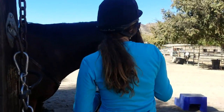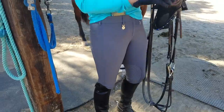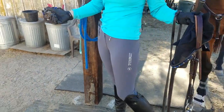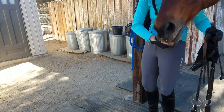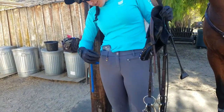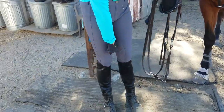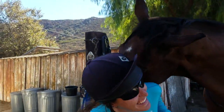No, are these your new breeches you got yesterday? Yeah. I kind of did an outfit of the day earlier, which you guys would have seen. But it's hard to film myself in them. They look like this. They have a little zipper pocket, but it only goes down that far, so that's why my phones are here. And then it has the little grippy pieces and the sock bottom. He got me. Really? Mommy, we have to go to the stores.